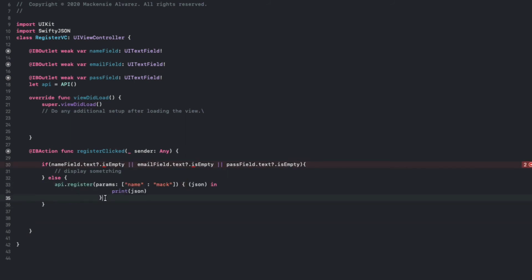Okay, so I think I have an error somewhere. Okay, let's see what it is. Okay, so it wants me to add the nil for all of them. Yeah, let's just do nil.